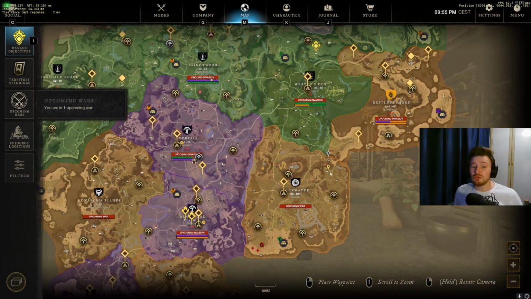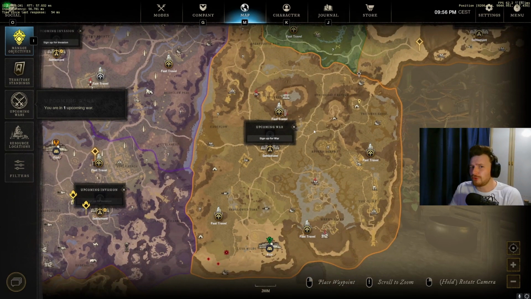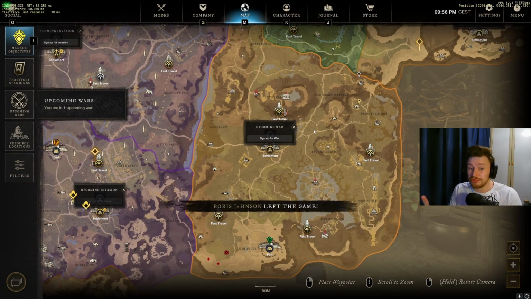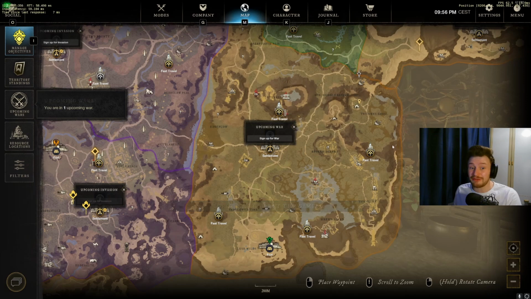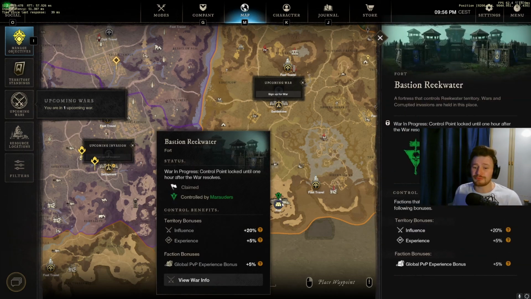Now, one thing that is super crucial when you are doing these to get the most PvP experience, or going forward to show you guys some of the other methods, one thing you really want to make sure that you can do, if you've got the capacity to do it on your server, if your team is working together, your faction, is grab this fort down here in Reekwater.